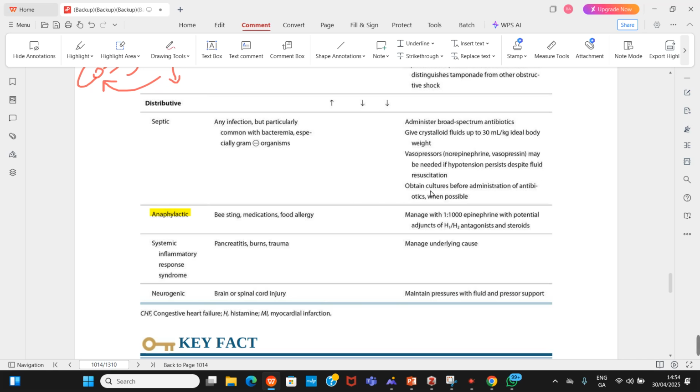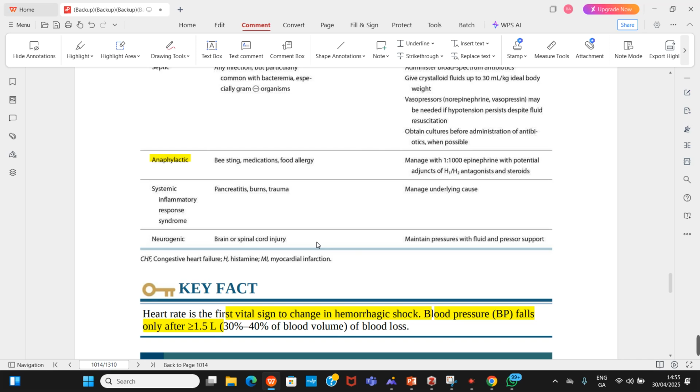Then you might need to obtain blood cultures. So these are going to be ancillary measures that we do in investigation. Take cultures of different samples. It could be CSF, sputum, blood, wound or anything, the focus of infection. Then anaphylaxis, epinephrine. What's the ratio? 1 in 1,000. Epinephrine, you give that. And you can give adjuncts like antihistamines and steroids sometimes. So don't forget that. Epinephrine is the mainstay.